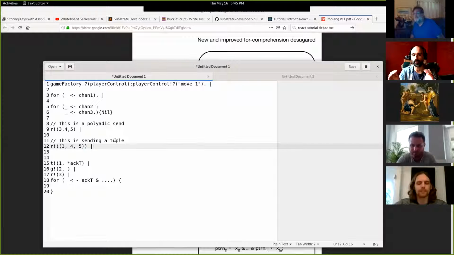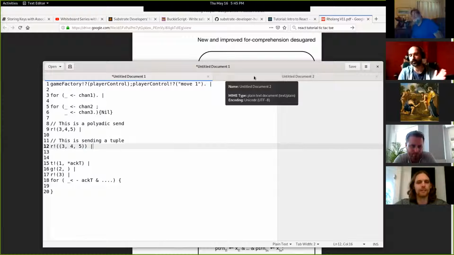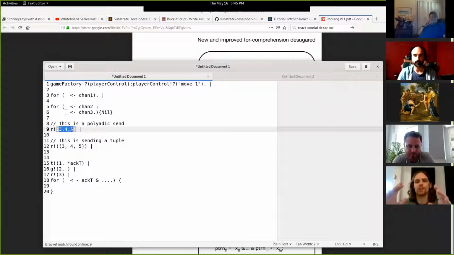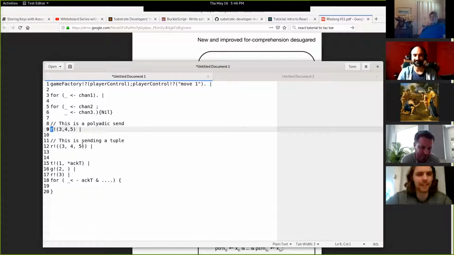But there are differences on the receiving side also. On the receiving side, you put parentheses when you're receiving a tuple. And when you're just receiving multiple arguments, you don't write parentheses for a tuple. I see the difference. So is that line 9 sending to 3 different channels? It sends all 3 of these values. It packages them up and sends them as a unit on the one channel R. That makes sense, but in a way that is subtly different to sending the one tuple 3, 4, 5. That's right. That's kind of just the end of the story, I think, about tuples at least.